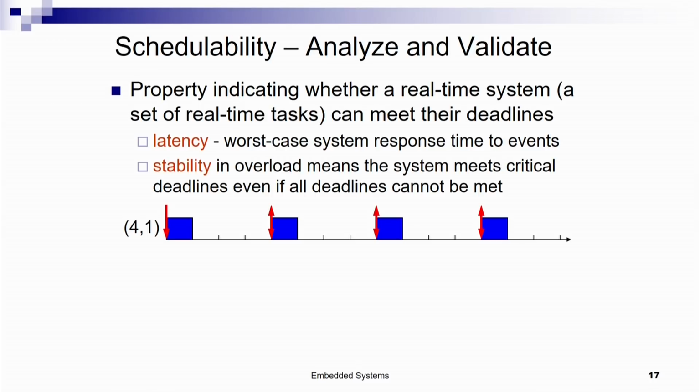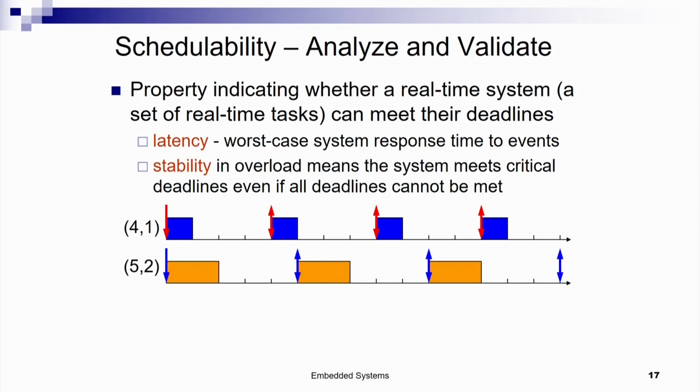So, after the arrival of a job, can I say that given these set of tasks, I will always be able to meet the deadline requirement? So, given that a task arrives every 4 time units, say if it is arriving at 0, can I always say that it will always be able to finish before 4? When it arrives at 4, can I say that it will always be able to finish before 8? When I have one task, in this case for example, I possibly will be able to say that yes, I have just one task, and I have 4 units of time, and I will always be able to meet it.